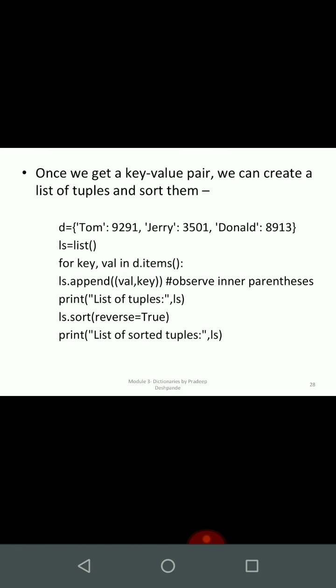There it prints the list of tuples ls. Then we are sorting them: ls.sort with reverse equals true. Again it is in descending order. Print the list of sorted tuples. It will display according to the values, that is first 9291, then 8913, then 3501.